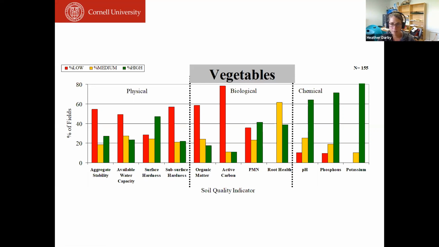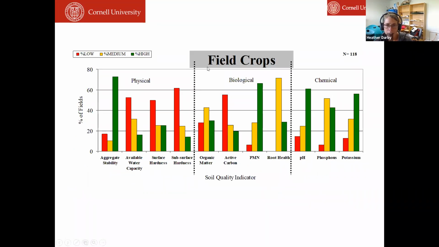And where we focused over the past now 10 years, and probably most intensively over the last 5 years, is on these other factors. That's really what we're talking about in Vermont, that we've probably done a pretty good job over here, but what we really want people to do is focus on both the biological and the physical properties and try to move all of these into soils that have high quality in physical, biological, and chemical properties. Here's field crops.